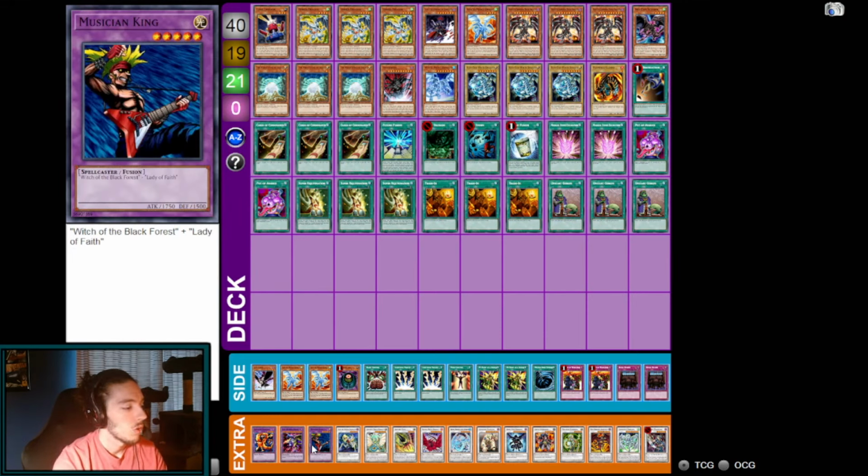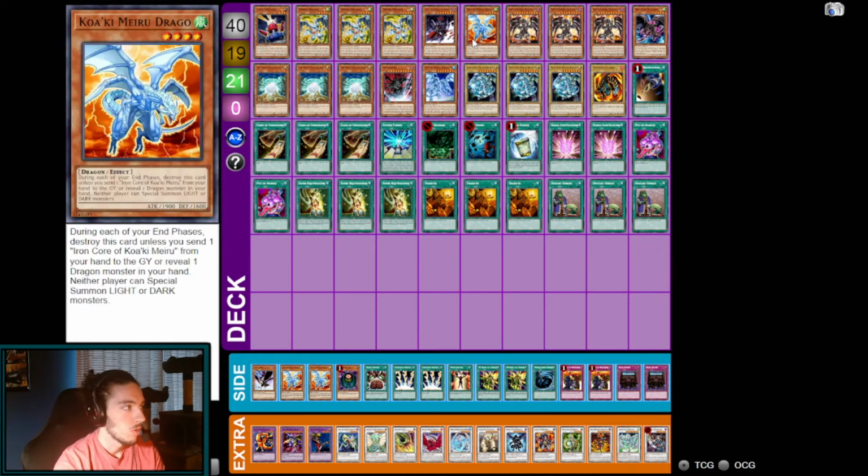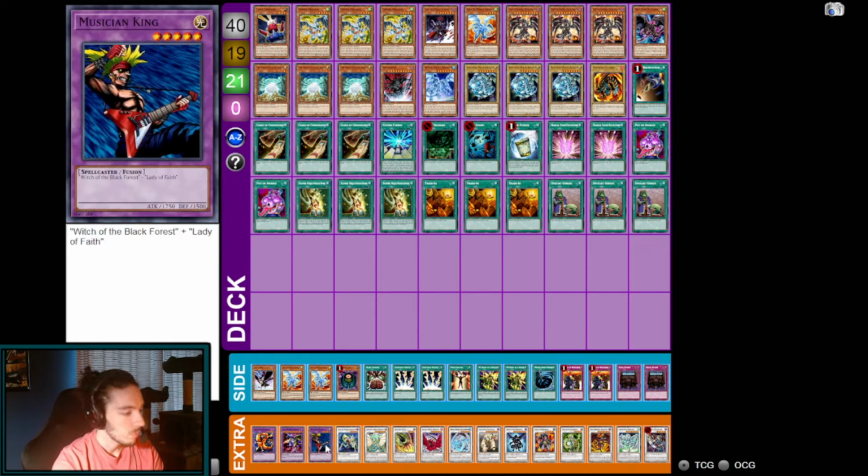And then I also decided to play Musician King as a level 5. And shortly after this, I was playing Flame Swordsman, but honestly, Elemental Hero Mariner is better because it gets under bottles. Again, pretty niche, but Musician King happens to be light, so again, doesn't really work with Drago on the field.